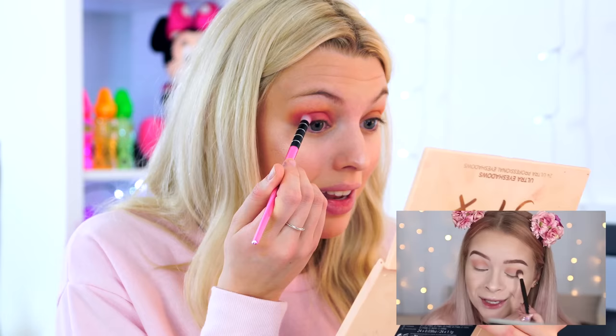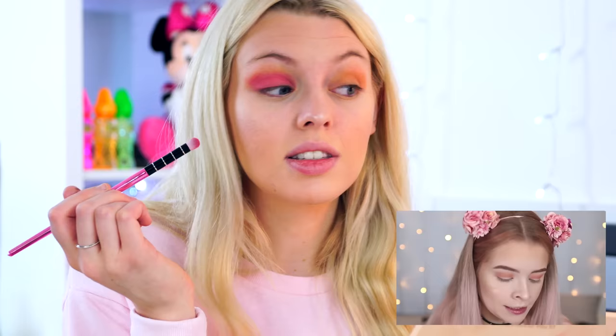I'm pretty sure she winged her eyeshadow out as well, which I'm going to try to do - though I'm not sure I can. I'm going to blend it out with a fluffy blending brush, just my Spectrum brush. It's just so pink! I need to blend it out - she blended quite a lot. I like the fact you can see the Peaches shade a bit on top. She doesn't do a cut crease, thank god, because cut creases are not something I'm very good at and they're very time-consuming.